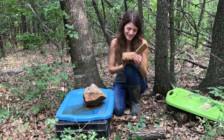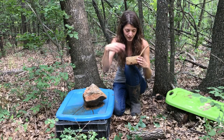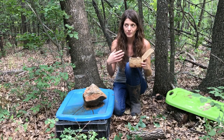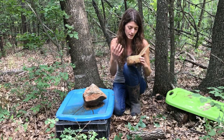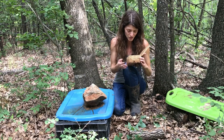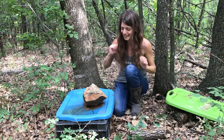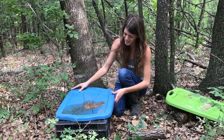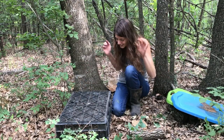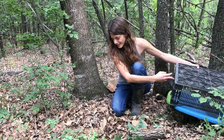I was really scared I was gonna open this and it was just gonna be horrible. I mean, maybe when we get down into it, as we're looking at mixing it into the substrate, which I'm looking at using oats today, then it might be grosser, but on the top it looks good. So let's look at the other basket. Yay, that's exciting. I honestly thought I might open it and be like, well, we're gonna have to try again. So tune in next week. So we'll get this other one and see if it did as well as the little basket.